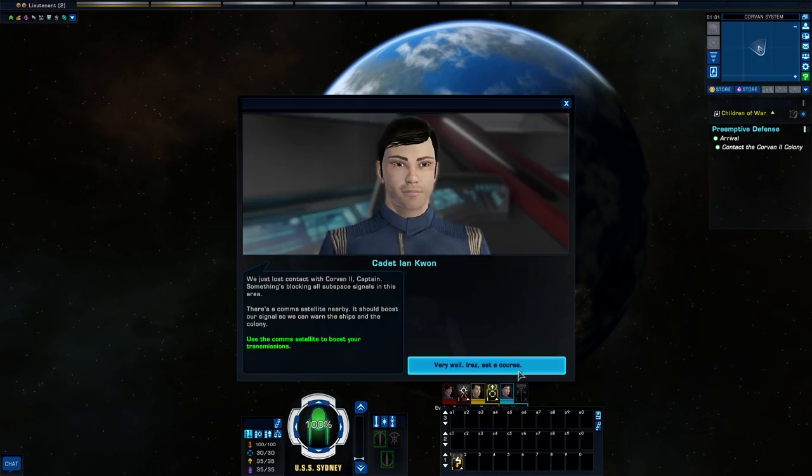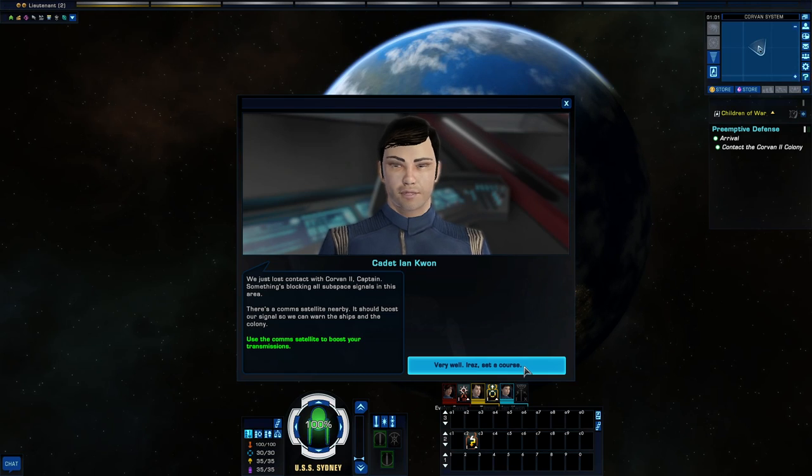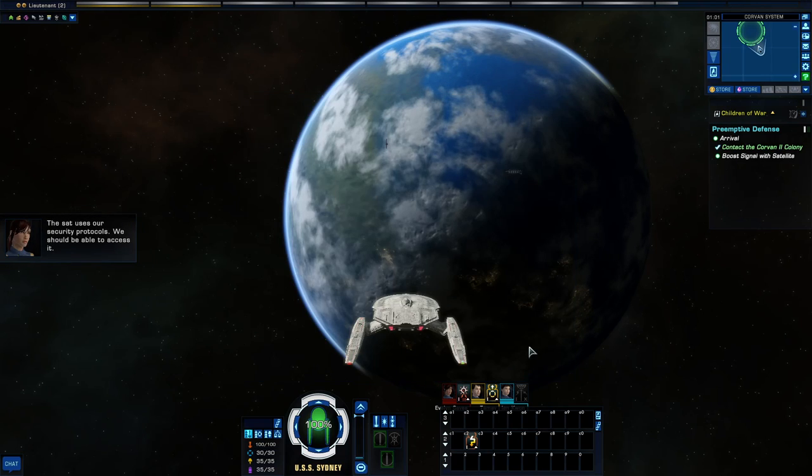Oh, our static. Awesome. We just lost contact with Korvan 2, Captain. Something's blocking all subspace signals in this area. There's a comm satellite nearby. It should boost our signals so we can warn the ships and the colony. The SAT uses our security protocols. We should be able to access it.